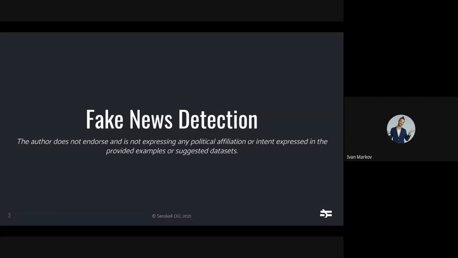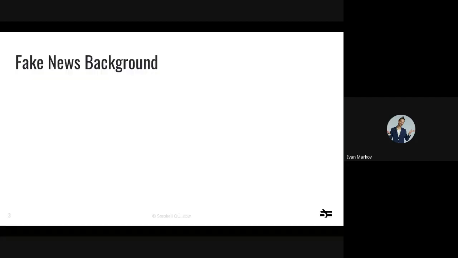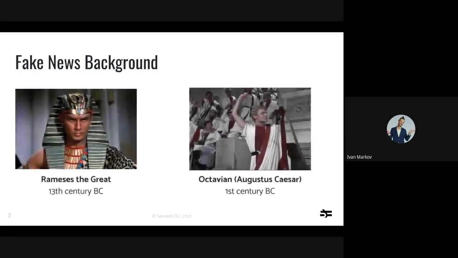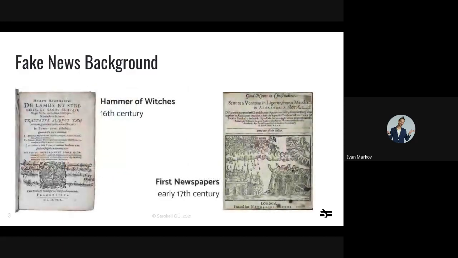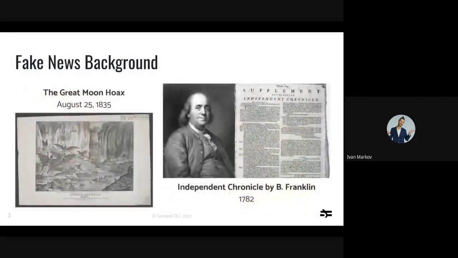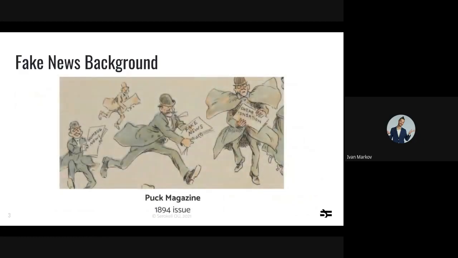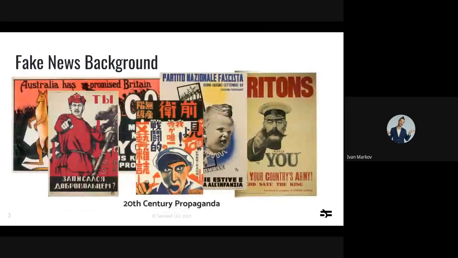All right. Let's start with some fake news background, as it helps to grasp the scale of the problem. Throughout the history of humanity, there were a lot of examples of what can be considered fake news, as well as many attempts to fight it. It has always been a never-ending war. But with the advancement of technology, the mass media became more and more accessible, and basically now fake news spread through the internet, television, or radio. It can influence hundreds of millions of people.